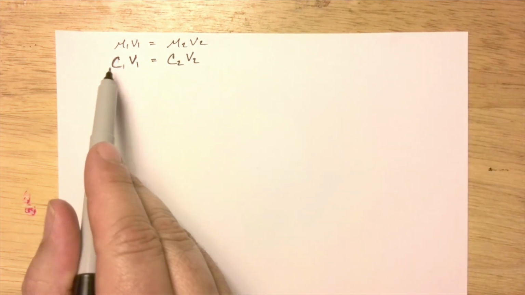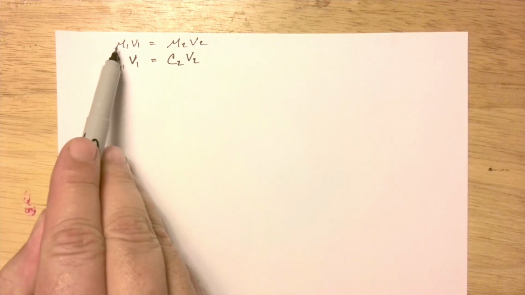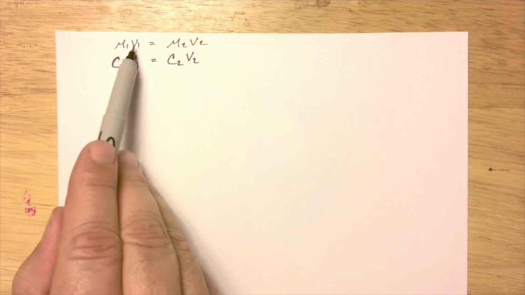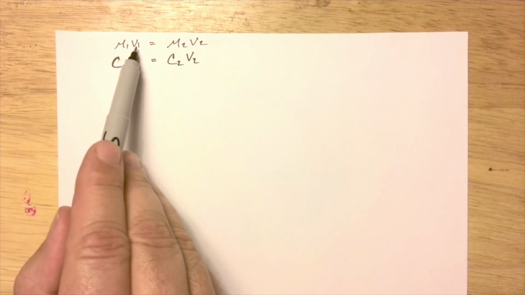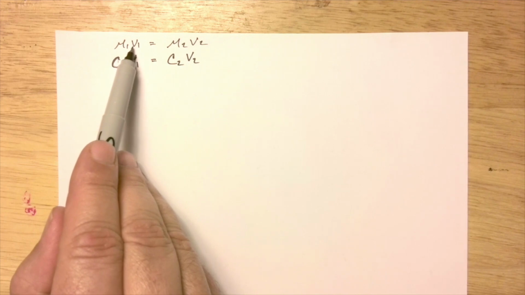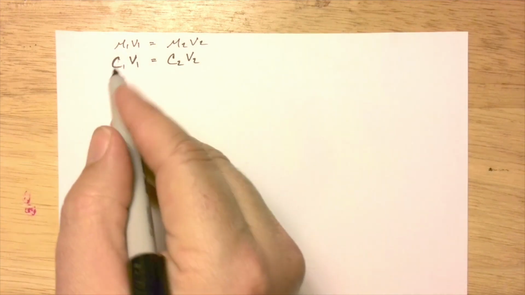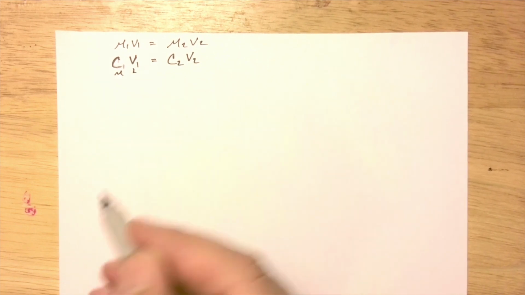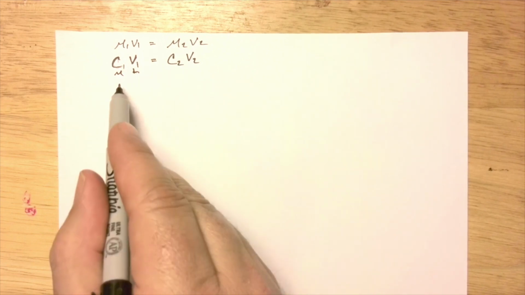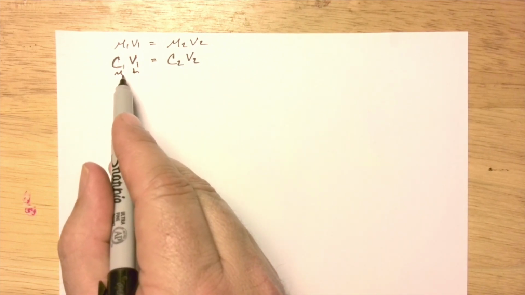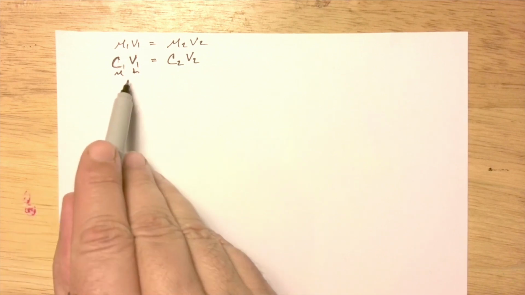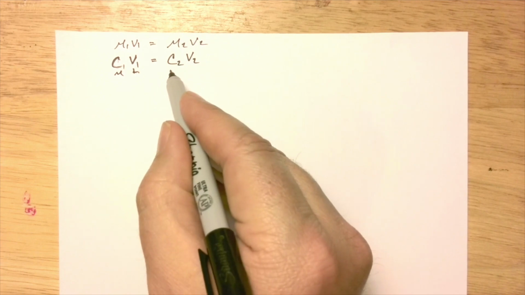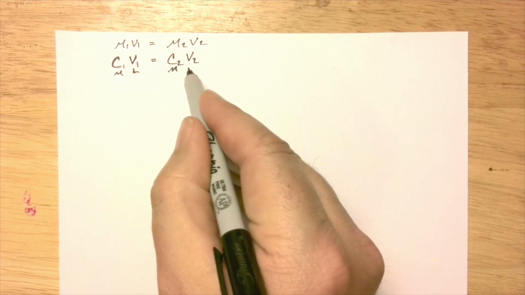C stands for concentration, but a lot of times the concentration is in the unit of molarity. V stands for volume, and technically this is not correct because this is units and this is what you're solving for. In other words, you're solving for volume. But most often the concentration needs to be in the unit of molarity, and volume is going to be in the unit of liters. Now you can sometimes have other units as well, but for everything that you're going to be dealing with, just leave everything in the unit of molarity. So molarity and liters over here, and molarity and liters over here.